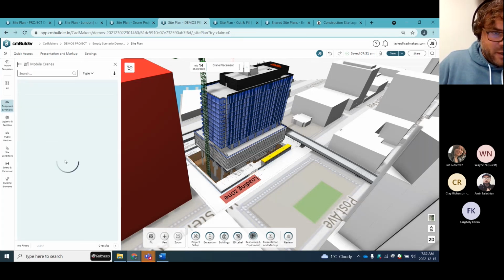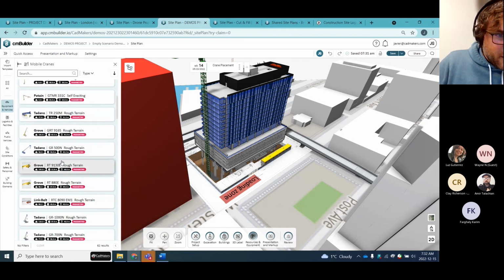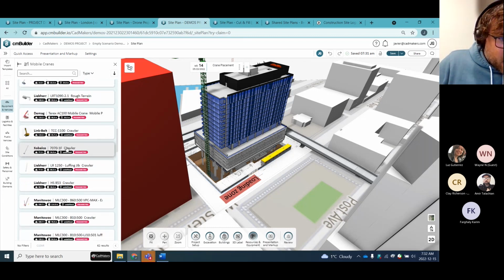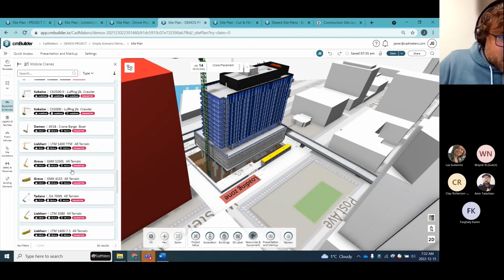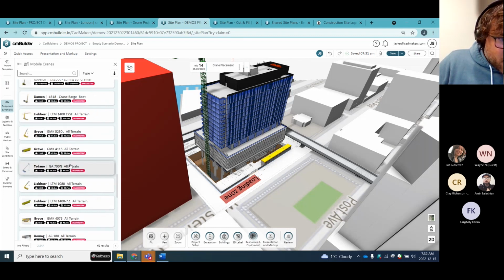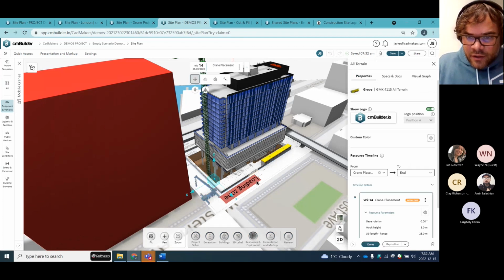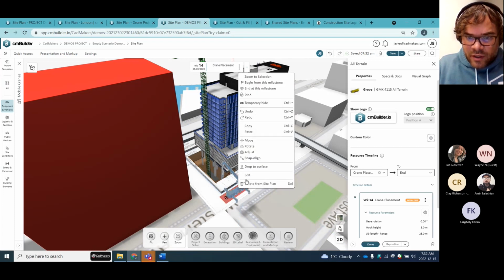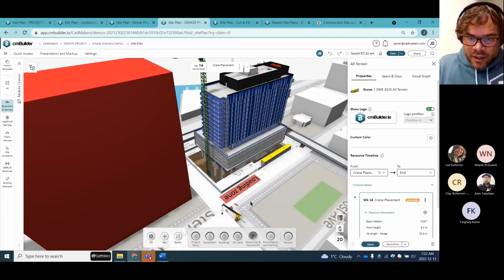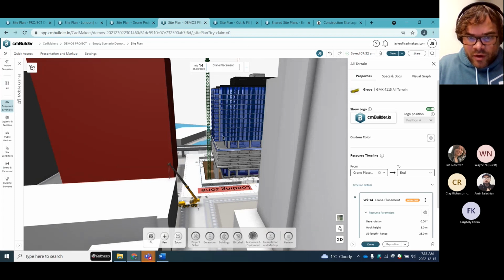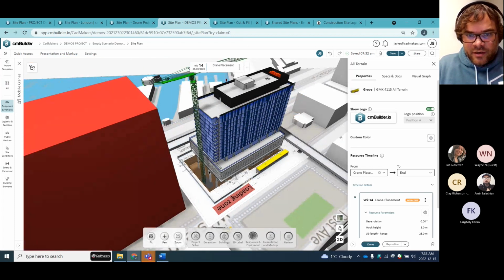So fixed cranes, mobile cranes. I'm going to go into the mobile crane, and what's a good one to use here? Probably not the all-terrain. I'll use this one. And then you can drop in a crane and adjust from there, right? So you can show, okay, I'm going to use a mobile crane. It's going to be put over here, and I want to show something. You can double click that, drop to surface, boom. So you can move it onto the map and show where I'm going to put my mobile crane, et cetera, et cetera.